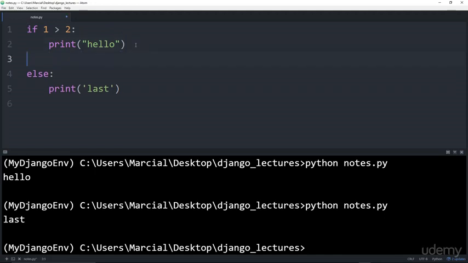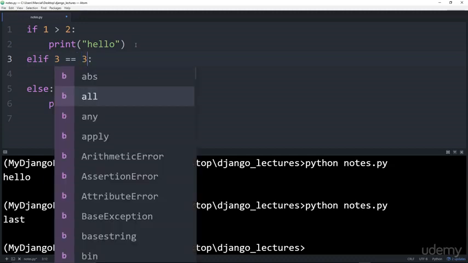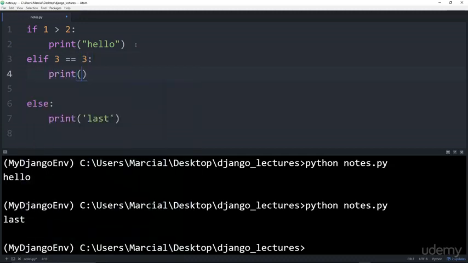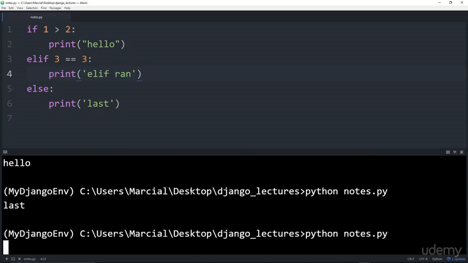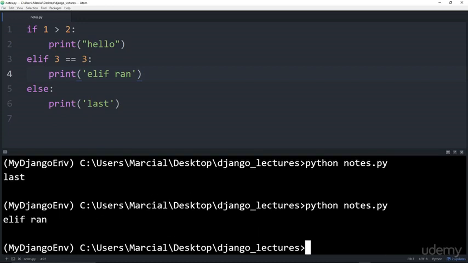So I can do something like this, elif, and then some condition here, so elif 3 equals 3, print elif ran. We save this, and now when I run Python notes, it says elif ran.